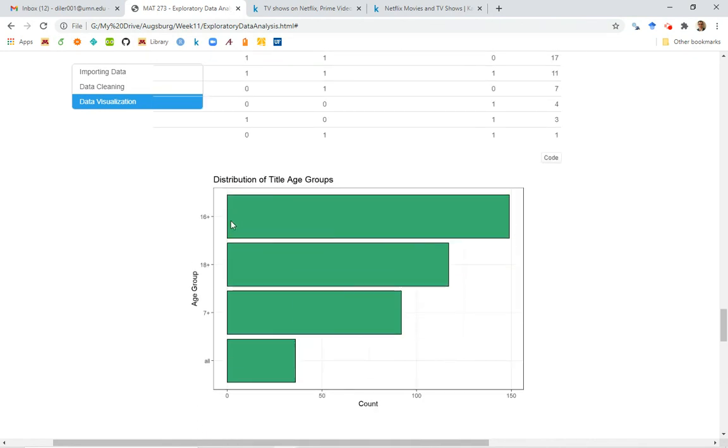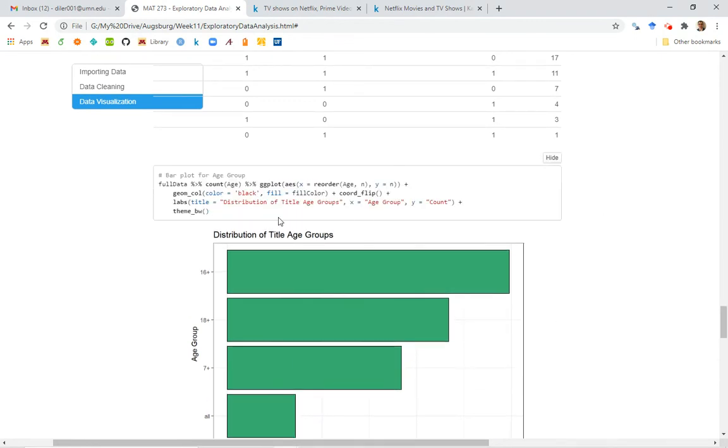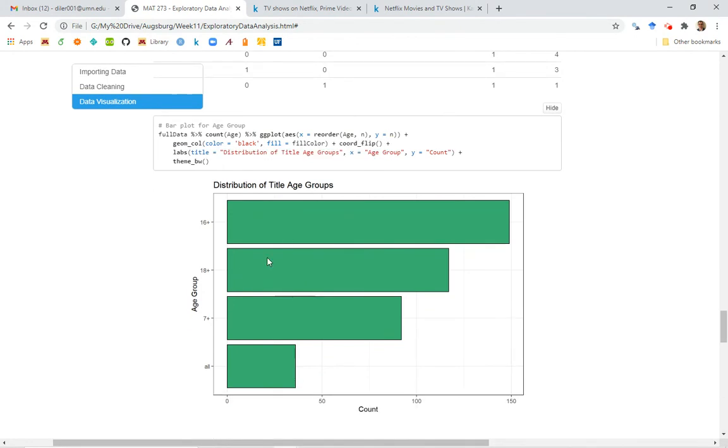All right, and then lastly, I just made another bar chart here, a horizontal bar chart, which I made horizontal using this coord_flip function here. It could have been upright. You didn't have to flip it horizontally, but I just liked to. Yeah, so this is looking at the number of Netflix shows that were targeted for each age group. So here we have the 16 plus age group, 18 plus age group, and so on.